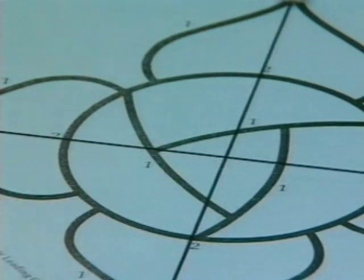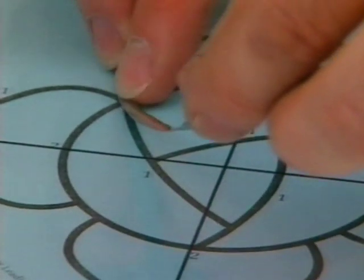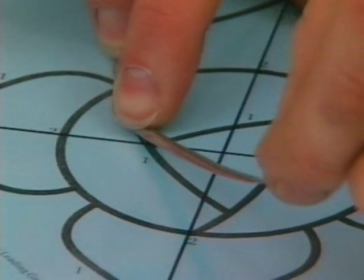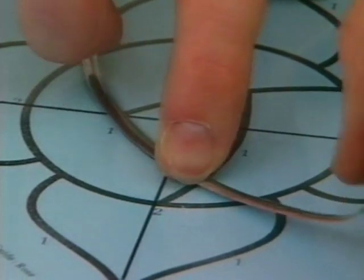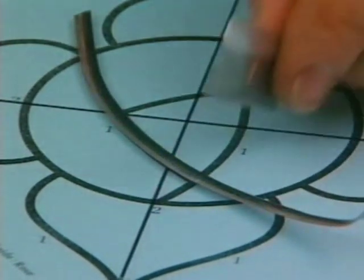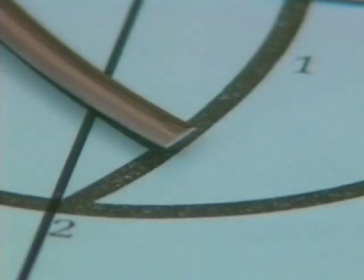Firstly, straighten the lead and peel off the backing. Secure one end in position with your thumb. Use your other thumb and finger to bend and guide the lead strip over the pattern. Before you lay the next piece, cut this one halfway through the crossover line, so you prevent any loose ends from showing.